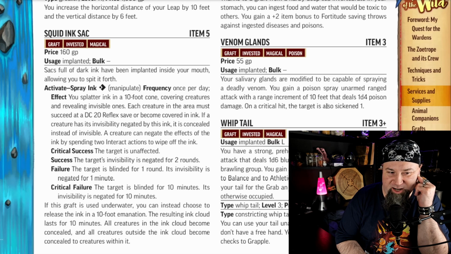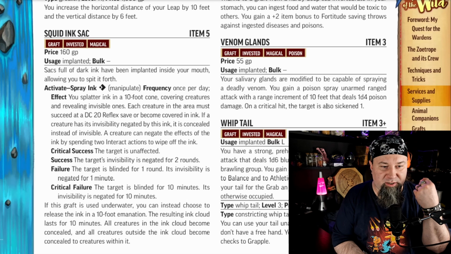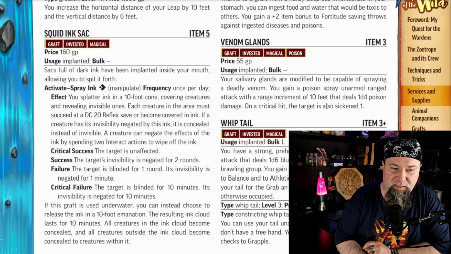Frequency once per day. Effect, you splatter ink in a 10-foot cone, covering creatures and revealing invisible ones. Each creature in the area must succeed at a DC 20 Reflex save or become covered in ink. If a creature has its invisibility negated by this ink, it is concealed instead of invisible. A creature can negate the effects of the ink by spending 2 Interact actions to wipe off the ink. Critical success, the target is unaffected.